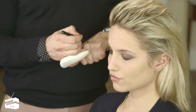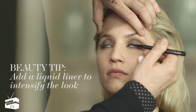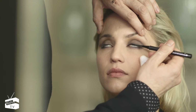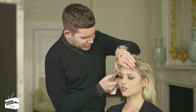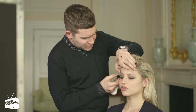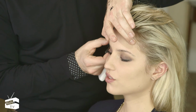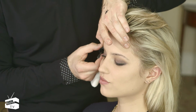Let's put a bit of even blacker liner along your top lashes. I'm going to use this pen. And I'm not really looking to do a perfect flick of eyeliner with this, just to add a bit more oomph at the base of your lashes. So I think it's really important to have a good couple of coats of mascara, especially with a look like this, because there's so much smokiness going on. That mascara is a really good way to keep that intensity right along your lash line.